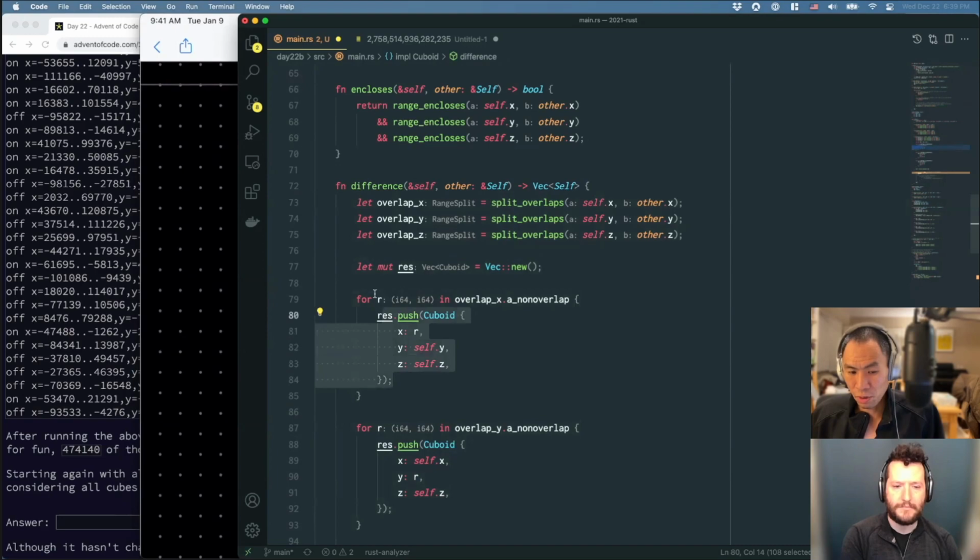We wouldn't do it in a for loop. We would just take the first one in this list, push that on there, then take whatever's left and call difference recursively on this.